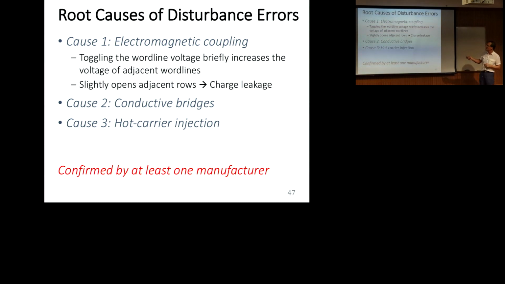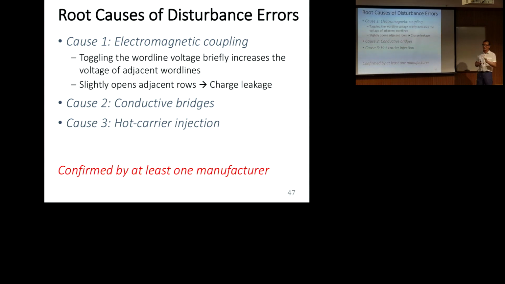Electromagnetic coupling, I discussed it. But sometimes conductor bridges get formed between the different parts of DRAM. As a result, charge leaks very quickly. And sometimes DRAM cells were shown to get permanently damaged because of hot carrier injection, and RowHammer actually can cause some of these effects as well. It's not fully documented exactly what causes RowHammer in the literature, but it's really a combination of these effects, and this is confirmed to us by at least one manufacturer, actually two now, that want to remain nameless at this point. But actually, manufacturers are more reasonable about this.